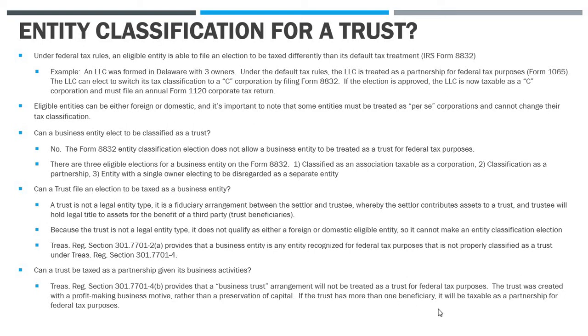Now you have to look to how this would be taxed as a business entity. If you had a trust with more than one beneficiary, it's basically going to be taxed as a partnership for federal tax purposes. There are limited circumstances where it could be taxed as a corporation or maybe even a disregarded entity. But the idea here is, if you have a trust that was set up without a preservation of capital motive, but more of a business for-profit type motive, you're not filing a Form 1041. You're not treating this as a trust. You are going to be treating it as a business. But again, you can't elect that. So you're just looking at the terms of the trust arrangement, who's managing the assets, who the beneficiaries are, what it is doing. You're looking at all those qualitative factors to determine how it should be taxed. So again, you can't elect anything on the 8832, but if you really dive into the trust arrangement and you find yourself in this bottom section here where you have perhaps some business activities going on, it's probably going to be taxed as a business entity and not a trust.